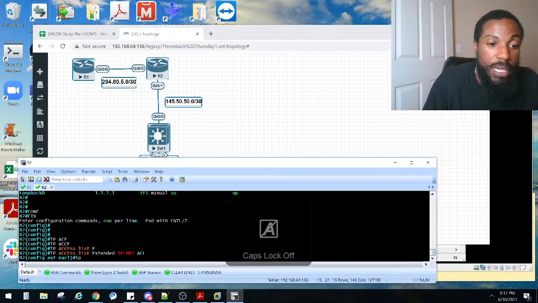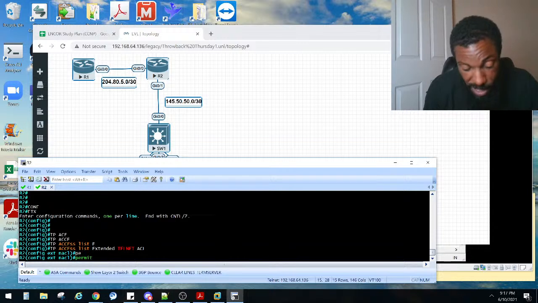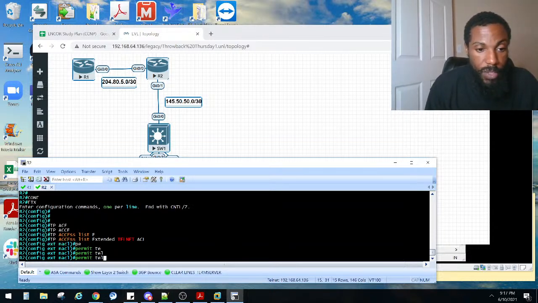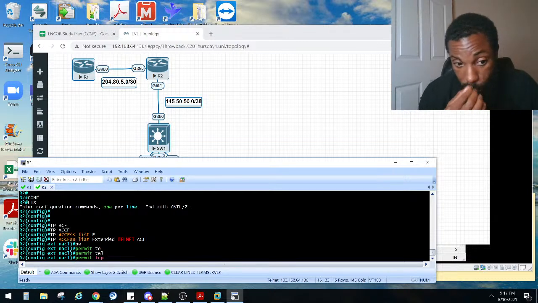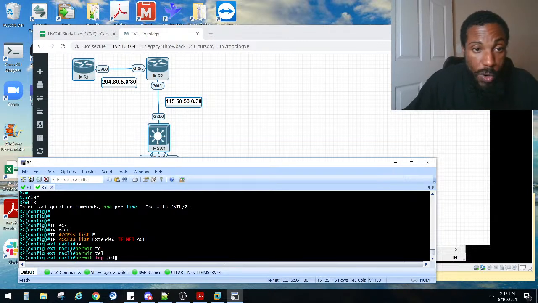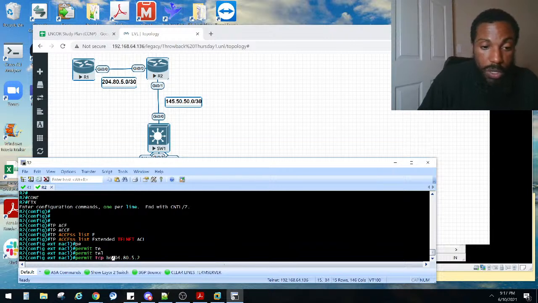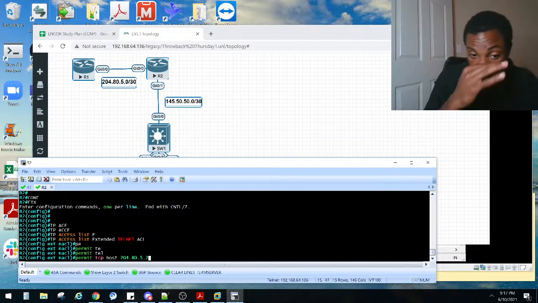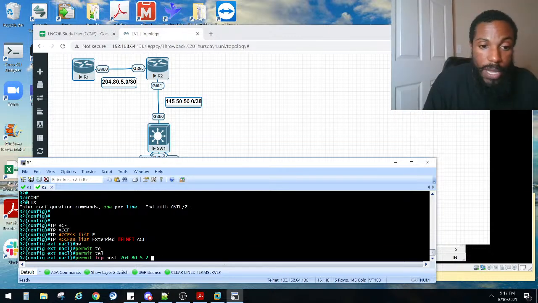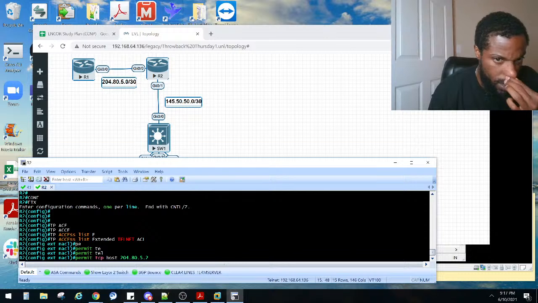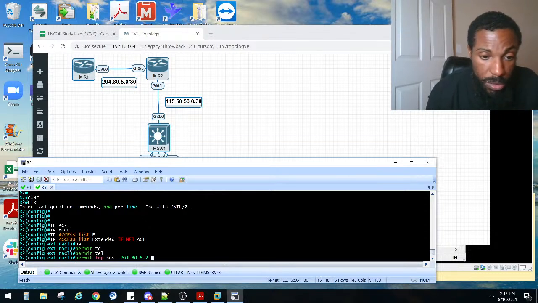We're going to say permit. What are we going to permit? We need to say TCP, and then we're going to say permit host 204.80.5.1, which is actually R1. So the host R1 is permitted to Telnet into our router.